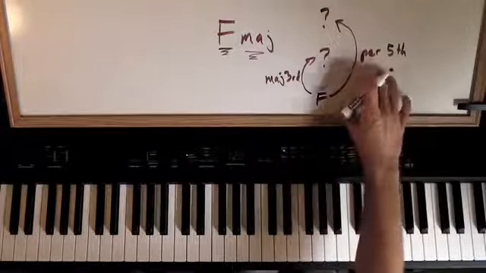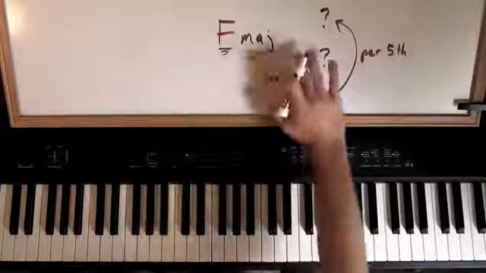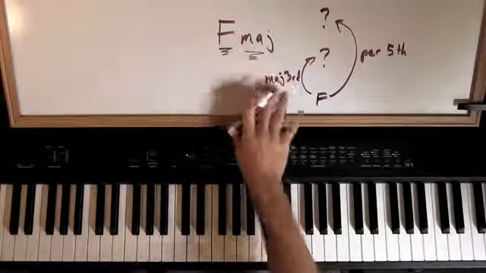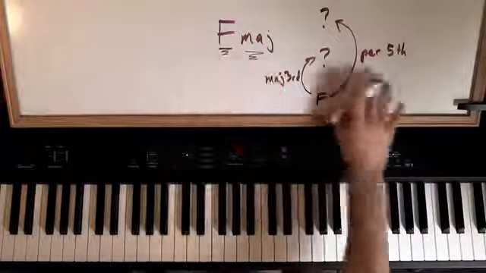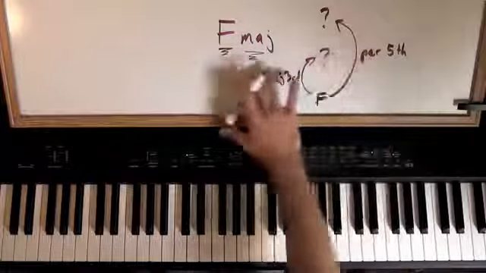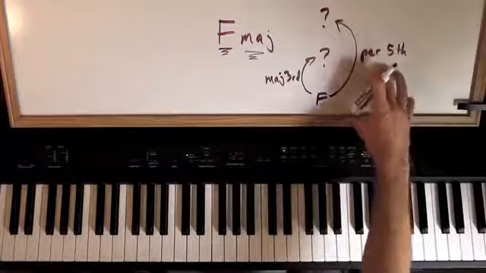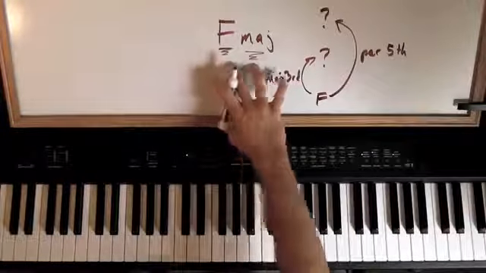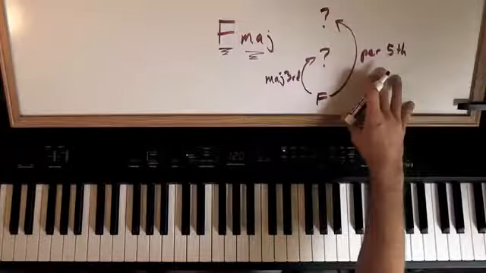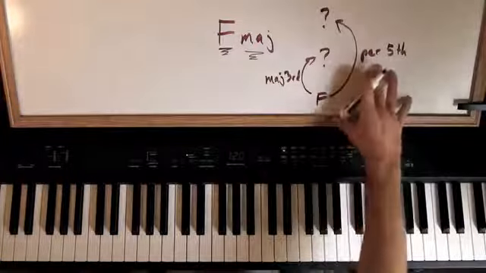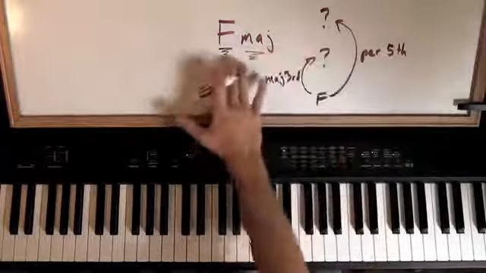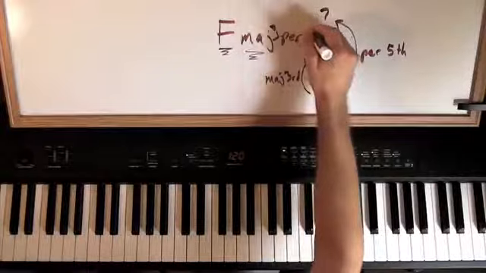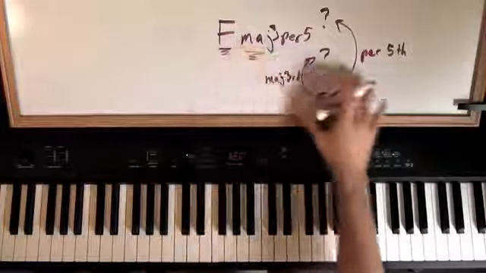But first you may be thinking, okay, I understand how this would be telling you that you need to do a major third. That sort of makes sense. But there's nothing in this chord name that really says anything about a perfect fifth. So you think, okay, how do I know that I'm supposed to do a perfect fifth? And the way this works, just about every chord you do is going to have a fifth in it. They almost always have a perfect fifth. And so it would be kind of nice if this chord was called F major third perfect fifth. That would be like, okay, that tells you exactly what you need to do over here.